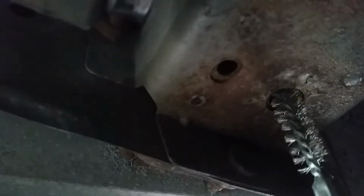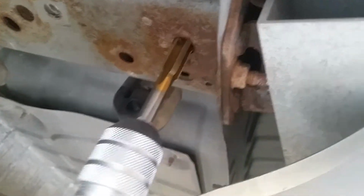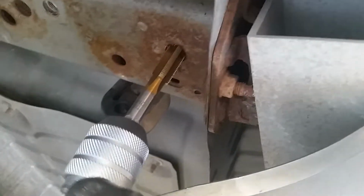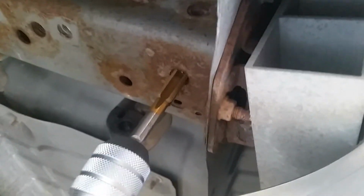In order to clean out some of those weld nuts, I ended up using one of these wire toothbrushes. Put it along in there. My weld nuts were rusted up pretty good, so I ended up having to get a 1/2-inch tap that was able to clean the threads for me. The number of threads per inch was about 20 for this Nissan Murano, 20 threads per inch, and that cleaned it up quite nicely with all the rust. And I got one in now, and I'm just going to clean the other 3. You can really see the rust that it was able to clean out of there. Quite gummed up, but threads are really nice and clean now.